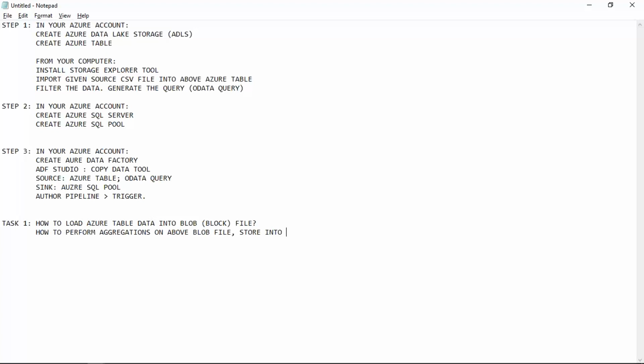What you would like to do here? You would like to store them into, for example, Azure SQL pool. Okay, this is the first item, first task.